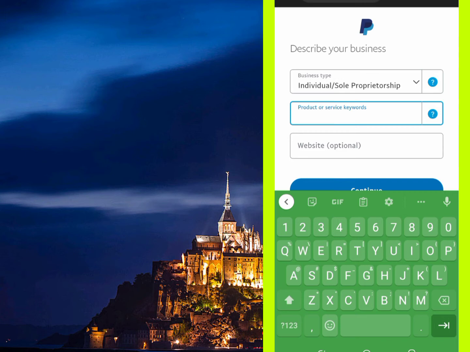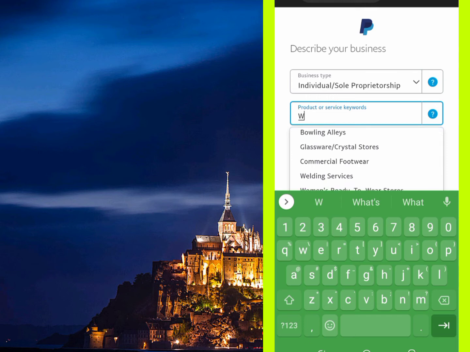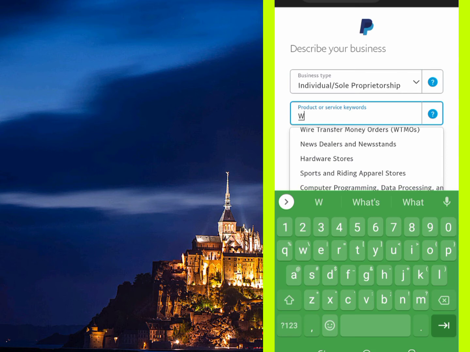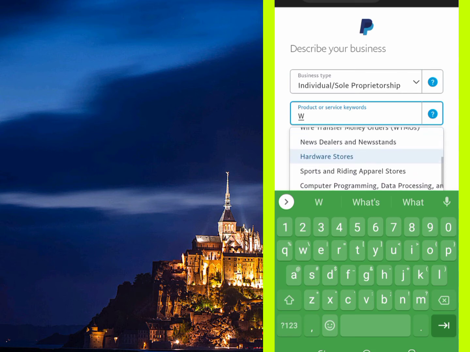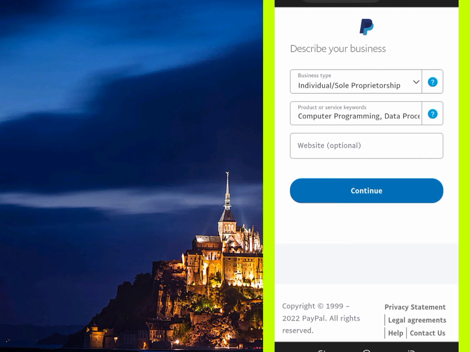Then now the industry, so you just put in what field. Is your business a tech business? Are you selling durable goods? Is it a warehouse or what? So you just pick one there. Make sure it matches your business, or the kind of business you want to do. Just type in whatever it is, and a lot of things will pop up. We just choose, then we move. All right, I'm done with it. If you don't have a website, don't fill anything there, just leave it and tap continue.